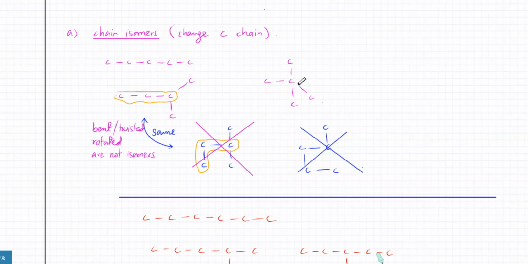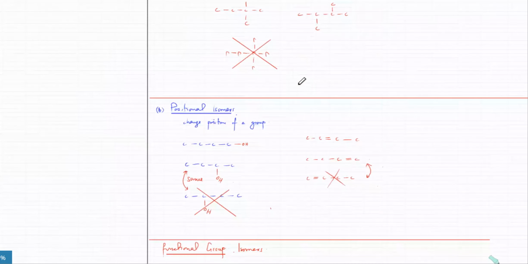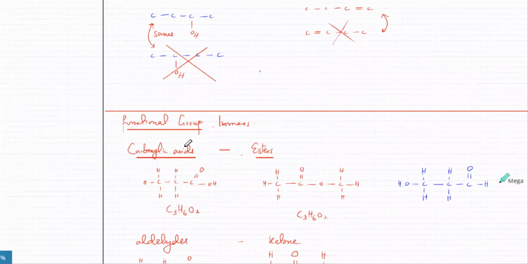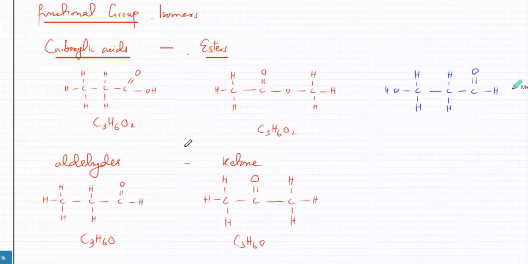So you can alter the carbon chain. If they ask you for the positional isomer, then you can keep everything the same, just put the position of one of the groups in some other place. And the third one is you can just change the functional group altogether. As long as the number of atoms remains exactly the same and the arrangement is different, it is an isomer. So there are three basic types of isomers: positional, chain, and functional group. Is this clear?